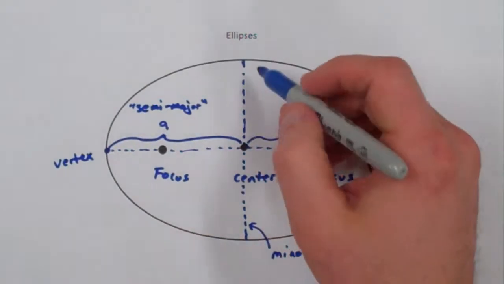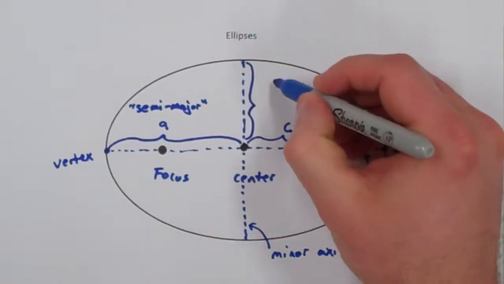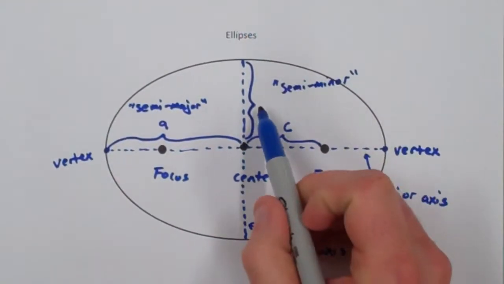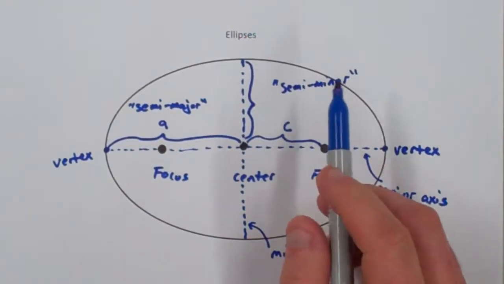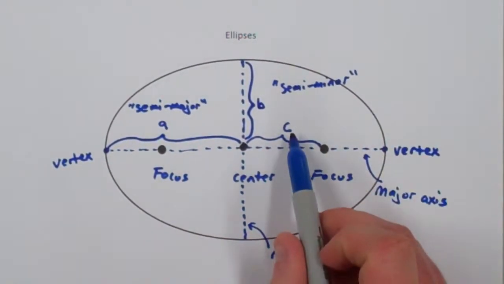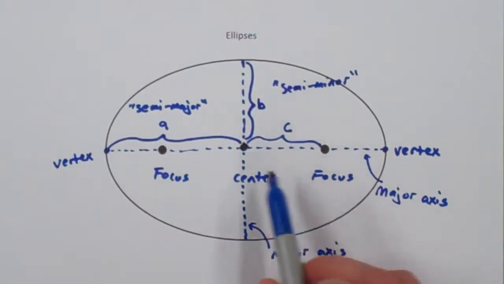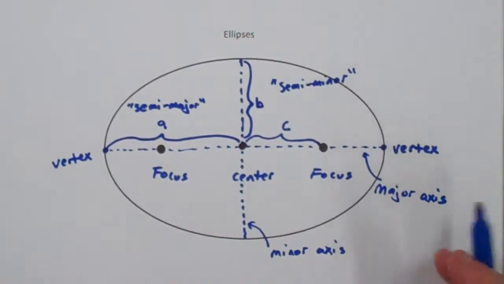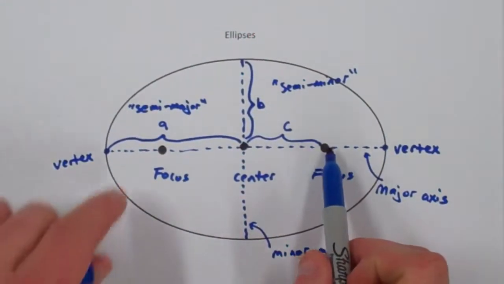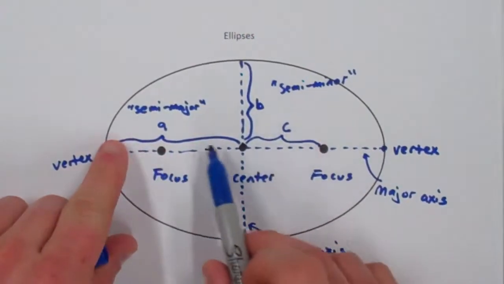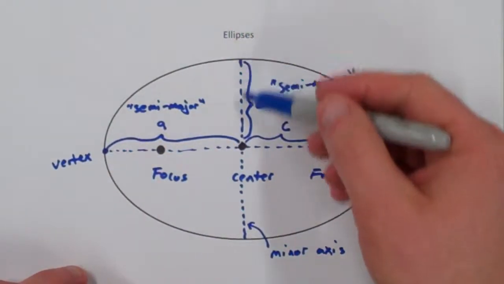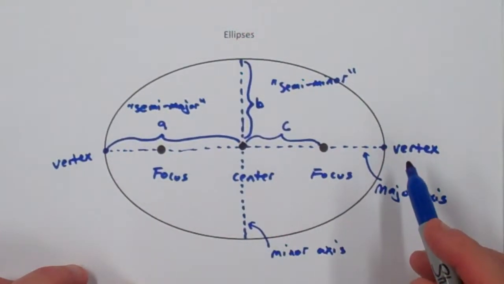So anyways, we've got the minor axis, and that would make this piece here the semi-minor axis. And there's a variable that we use here, and for those of you at home looking at this, you guessed it, a, c, and the one here in the middle would be b. I like to remember c as being the distance for the focus, or the foci, between the center and the foci, as the middle letter of focus, just something I kind of noticed. a is always the bigger of the three. The foci are inside of the ellipse, so if we compare the distance of a and c, a is always bigger than c, and a would be half the distance of the major axis, which is always bigger than the minor, so a is going to be the biggest one that you see here.